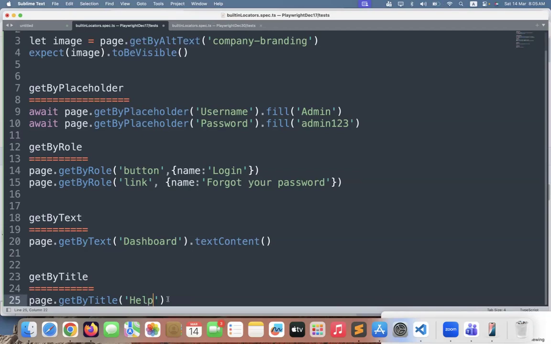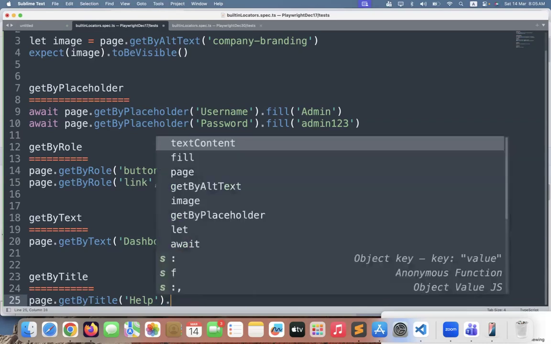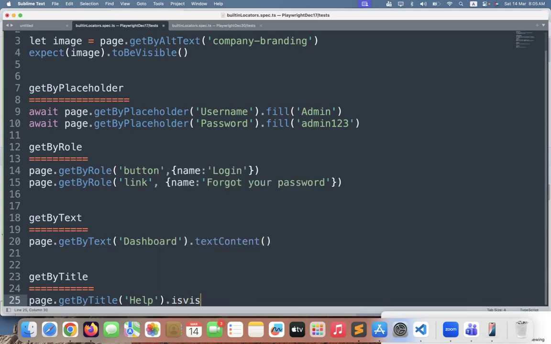Let's say whether the element is there or not. Here I am trying to use isVisible, or you can directly verify in the assertion statement by using toBeVisible. Anything is fine. But here, how to use this method? There is an attribute called title. Using this title attribute, you are identifying the element. Okay, right.